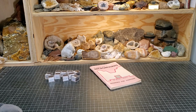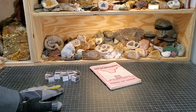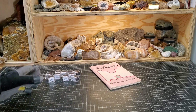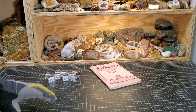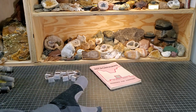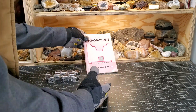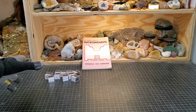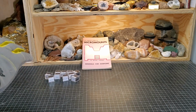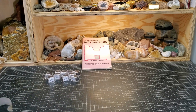People certainly get hung up on one thing, one aspect of collecting or one aspect of lapidary, and don't really branch out as much. And I think that's a mistake. I think if you branch out and you start really getting into some of this different stuff, there's so much. It's so glorious. You can just get lost in it to a degree. Find something to get lost in.